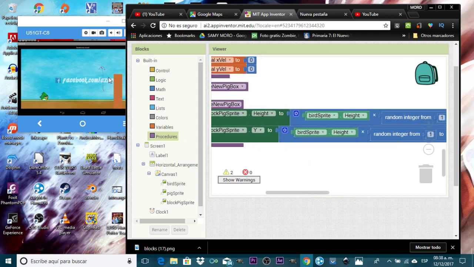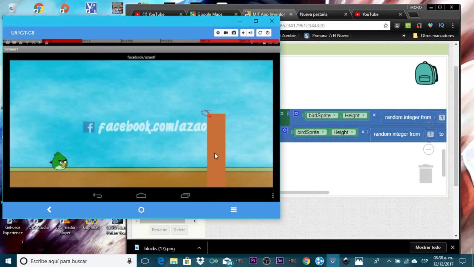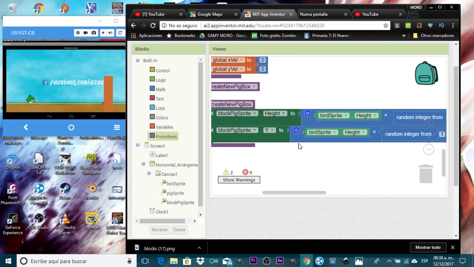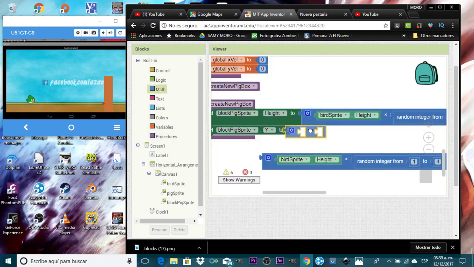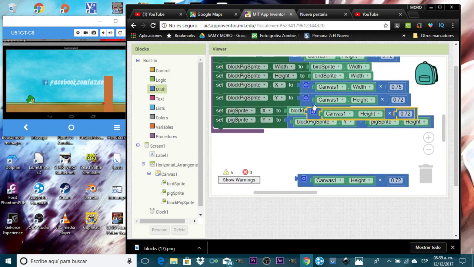We need to set, remember, as I told you again, the origin is in here, so we need to move this origin here upwards, depending on the original position. So we need to move this origin to be in here. To do that, we are going to subtract, or make a simple addition, because we need to increase the value. So check, we're going to do this. You have this block, let's just drag this and add an addition, and we're going to use, remember, the original position for this, it was placed at 72 for the block.